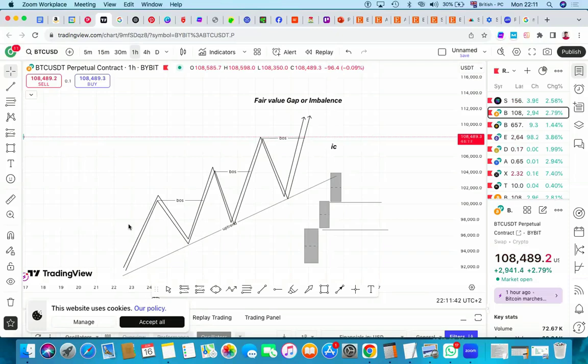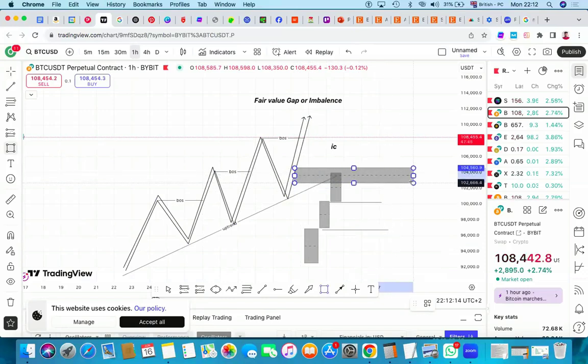We identify an uptrend because the market is creating an upside direction by creating breaks of structure to the upside. So we are having multiple breaks of structure to the upside. Now, for you to have a good entry, where we are actually expecting to have our entry from is somewhere around here, somewhere around here.